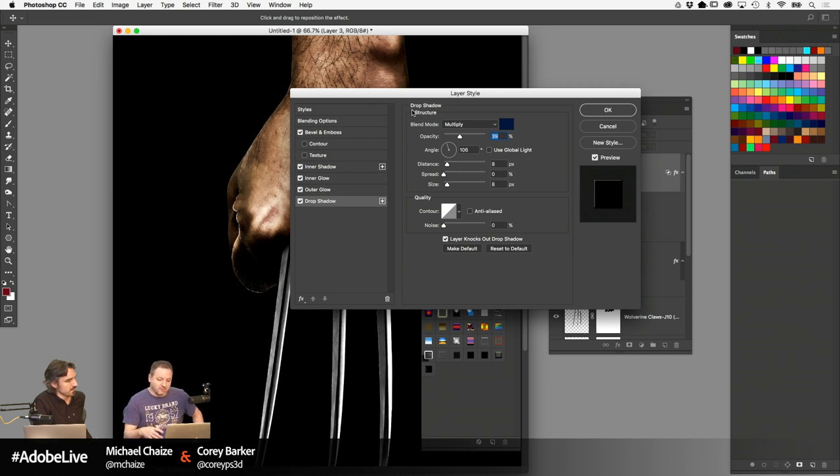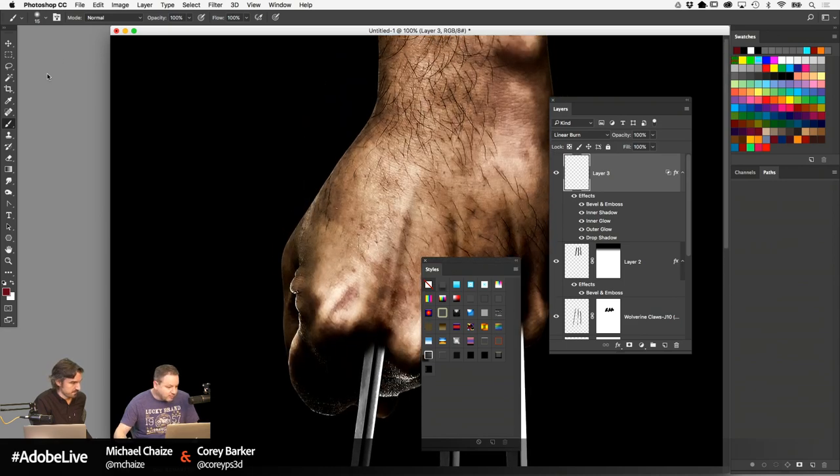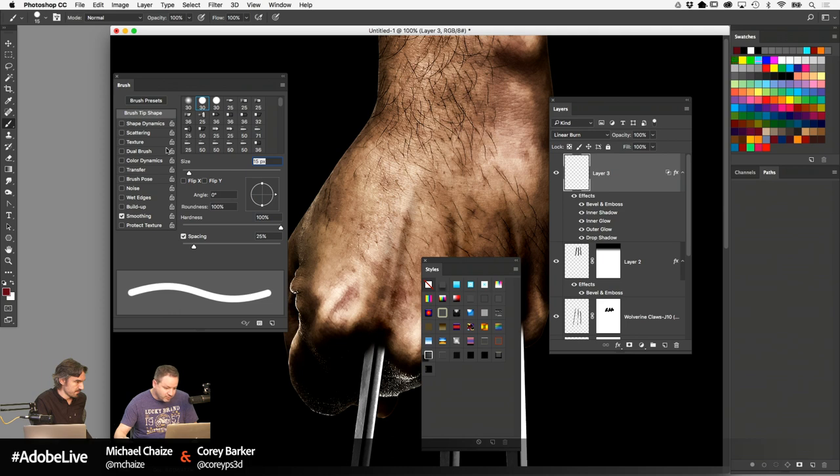And it can be a photo effect. A lot of people think it just does the one thing and that's it. Really get experimenting with this, but I'll show you what this effect looks like. So let me get my brush set. I'm going to get a rather hard edge brush here. It's a regular round brush.